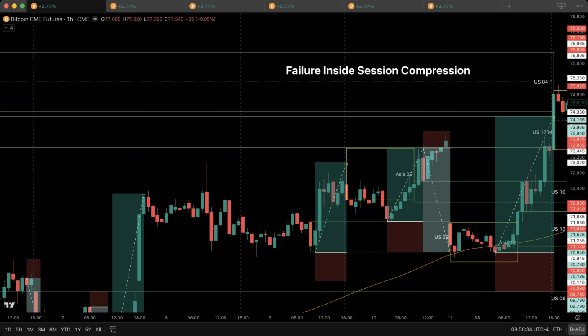Now the upside comes into play. Price pushes higher inside the April 12th Asia session. It approaches the April 10th U.S. session upper boundary. This is where behavior changes. The move looks strong. Candles extend. Momentum builds. It feels real. You react again. Then it slows. No break. No continuation. No extension. It stalls just below. Then returns.